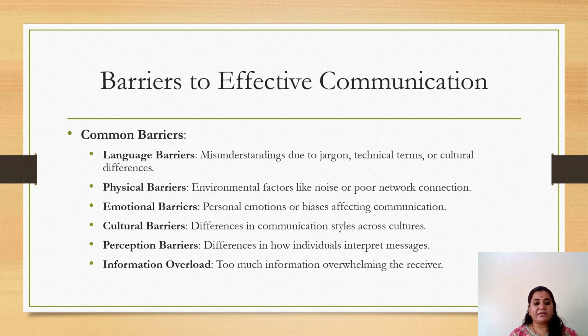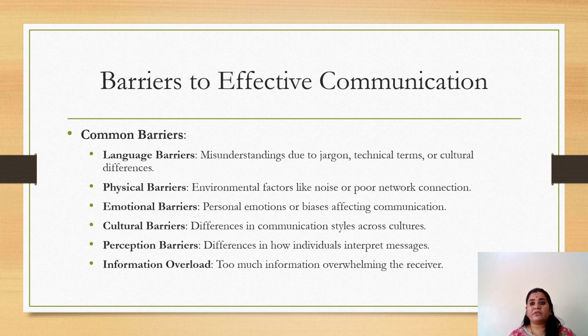Now there are some barriers of communication. First, we can discuss the language barrier. Language barrier is basically misunderstanding due to differences in language, among other issues. You're not able to understand what the person is trying to communicate. You don't understand the language of the other person. Physical barriers are environmental factors like noise or poor network connection. So obviously you won't be able to understand the communication.